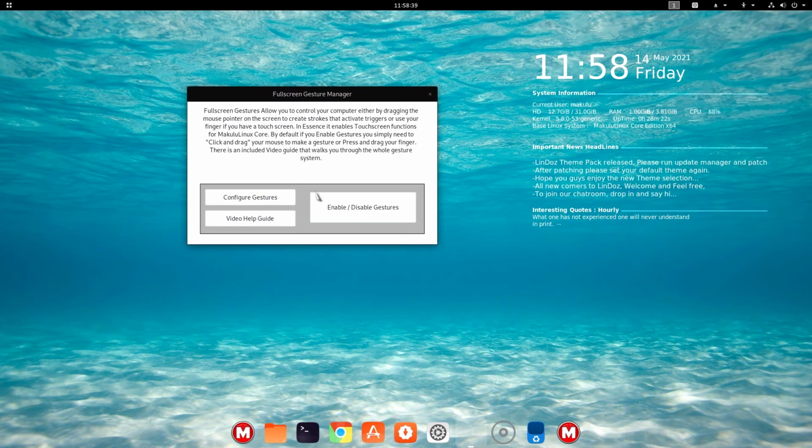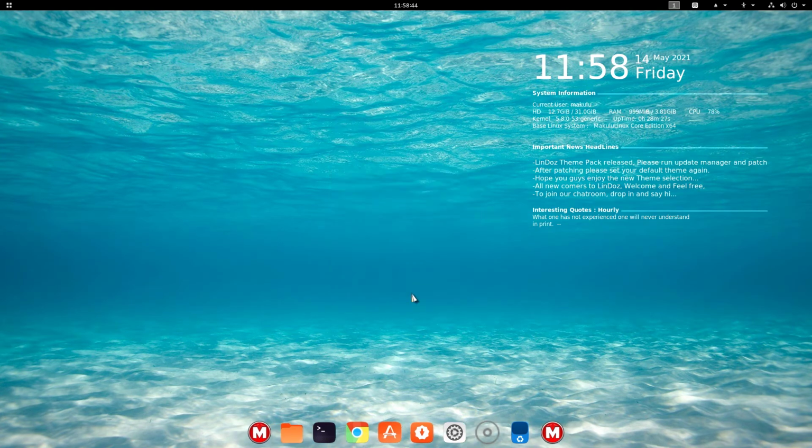Now gestures you can use with mouse strokes, or you can just use your finger to scroll the screen, which is really nice because if you have a tablet or a full screen, like if you're used to touching the screen, or you have a terminal with a screen or whatever, you can just swipe your finger and you can navigate your whole operating system. Back, forward, up, down, scroll, close, open, previous tab, next tab, open up apps, menus, pretty much everything just by dragging your finger across the screen. Works great for tablets, works great for touch screens.